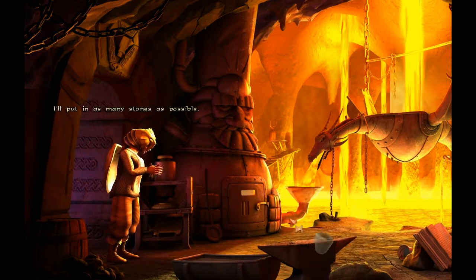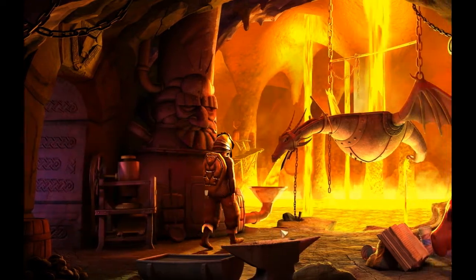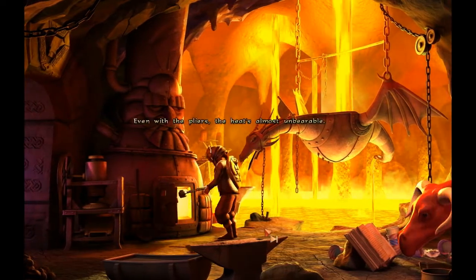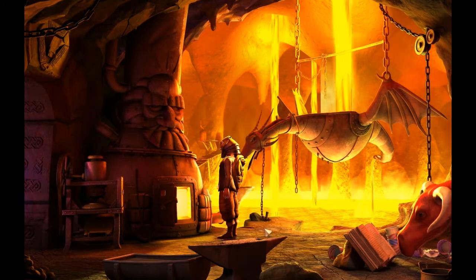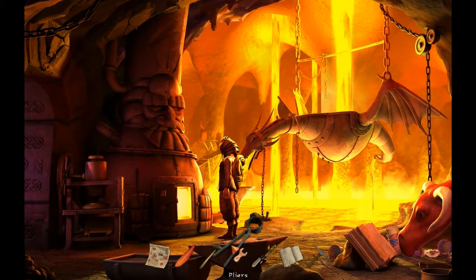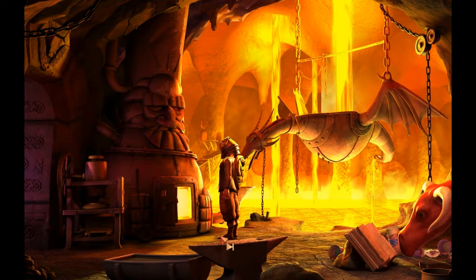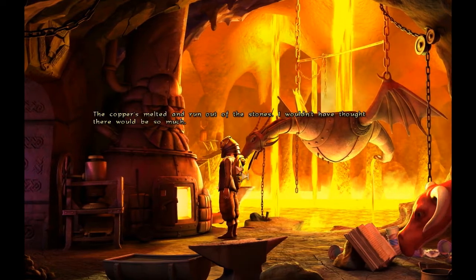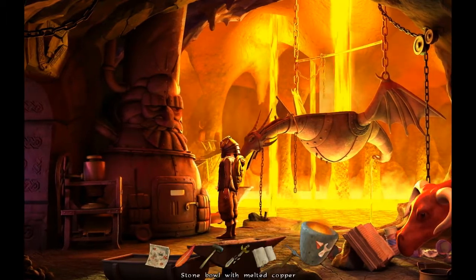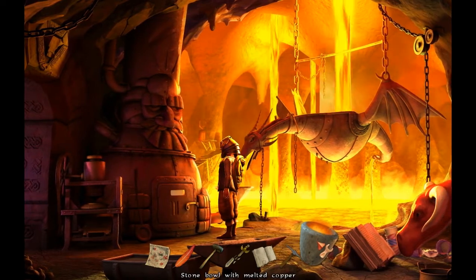I'll put in as many stones as possible. Even with the pliers, the heat's almost unbearable. The furnace is so hot you can hardly get near. The copper's melted and run out of the stones. I wouldn't have thought there would be so much. Now, what do we do with it? I have no idea.